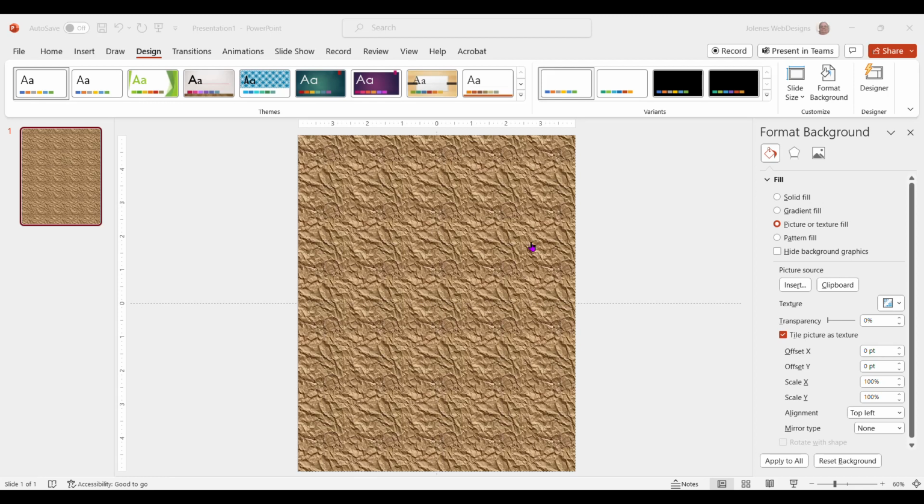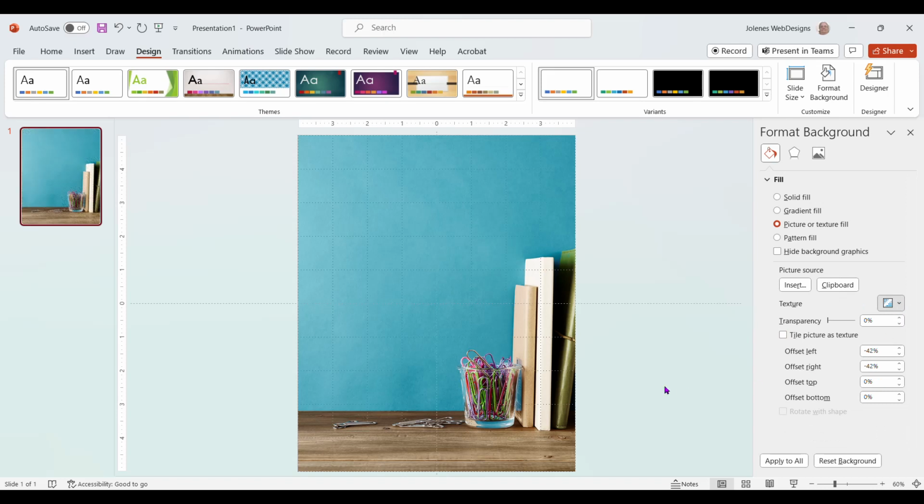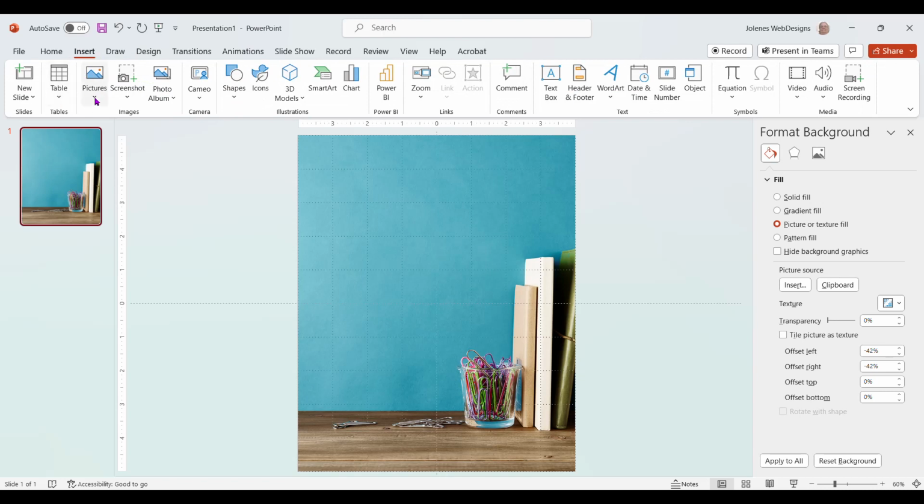I have all kinds of backgrounds here. We're going to try an office setting first. And an empty desk is what we're looking for. Okay, here's an empty desk. There we go. There's some books over on the side. There's an empty desk. And we're going to insert some words.